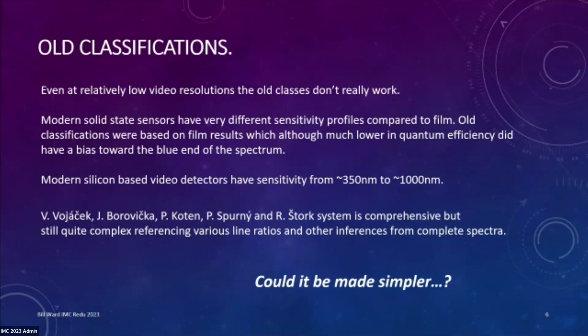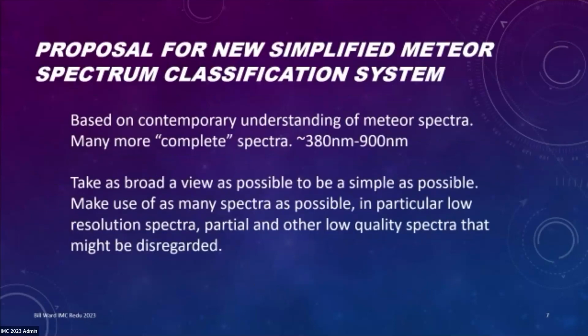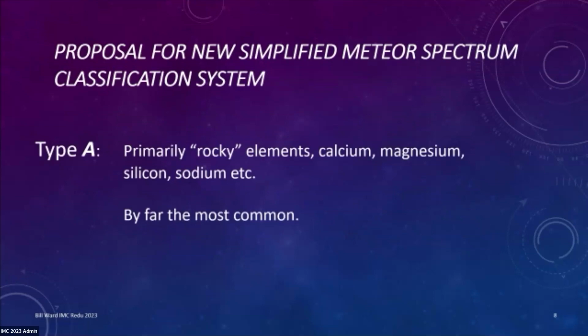So I went back to my 1300 spectra and started digging through. And actually, quite clearly, it became apparent that yes, you could. And this actually surprised me, because if you take this as broad a view as possible, then you can roll up a lot of the very detailed analysis just into a basic type, so that if you're trying to tell somebody what you've seen, it's just this or that, and it's a starting point for building the more detailed analysis as you go on.